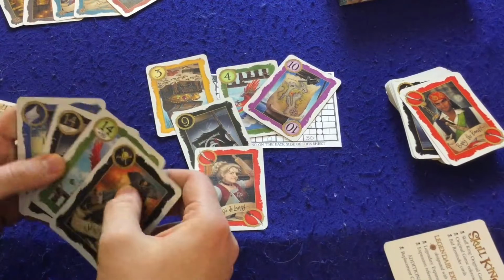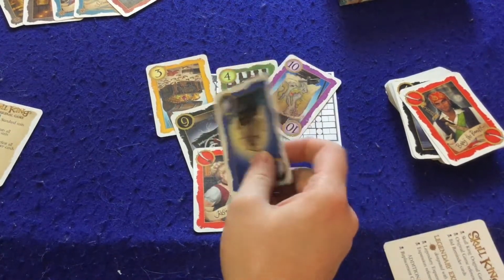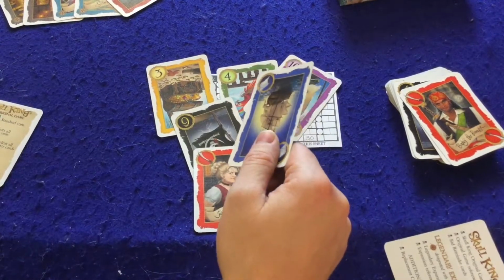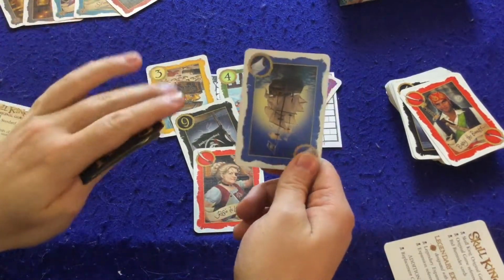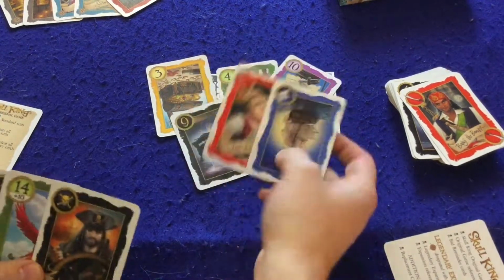Now, the surrender card, this is an interesting card as well. This card is always going to make you lose, except in a very, very specific circumstance where everybody plays them. But this card is just saying, I do not want to win at all. So these cards can renege. They can do that legally.